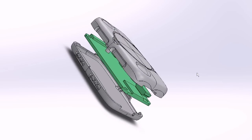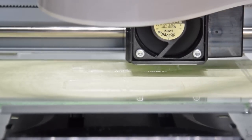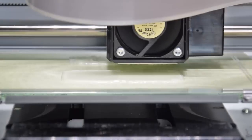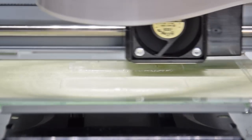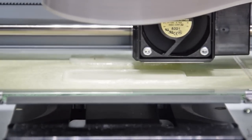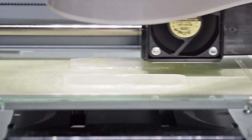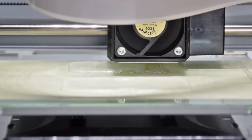Let's start with 3D printing the first revision of the case on a cheap printer. The model is printed with PLA. Most 3D printers are able to print with ABS, which would have been preferable here. However, this entry-level printer is only able to print PLA, so we'll have to make do with it.